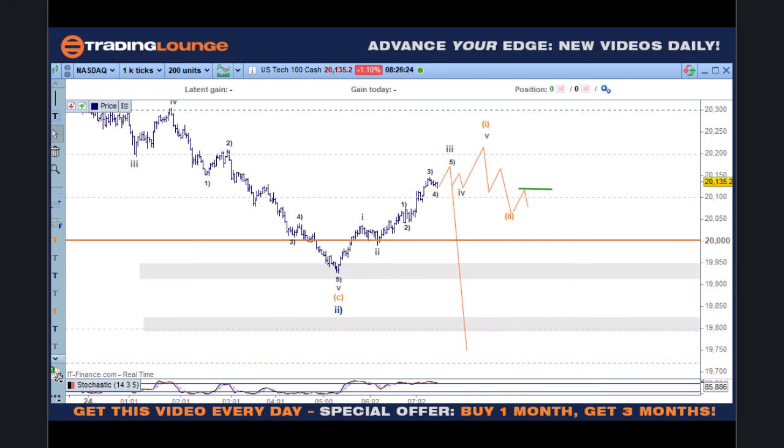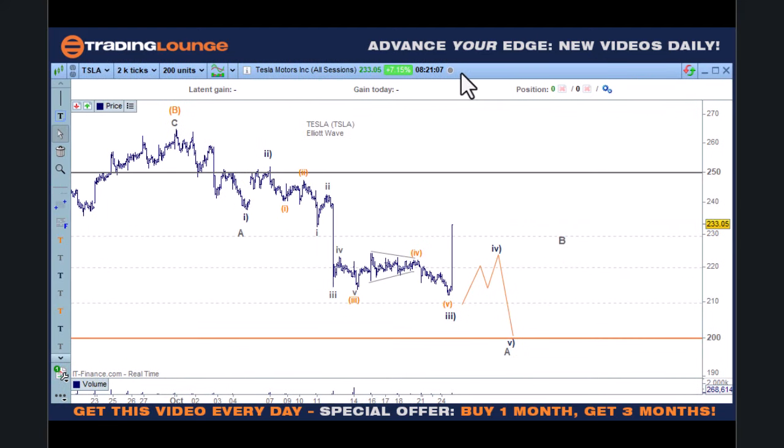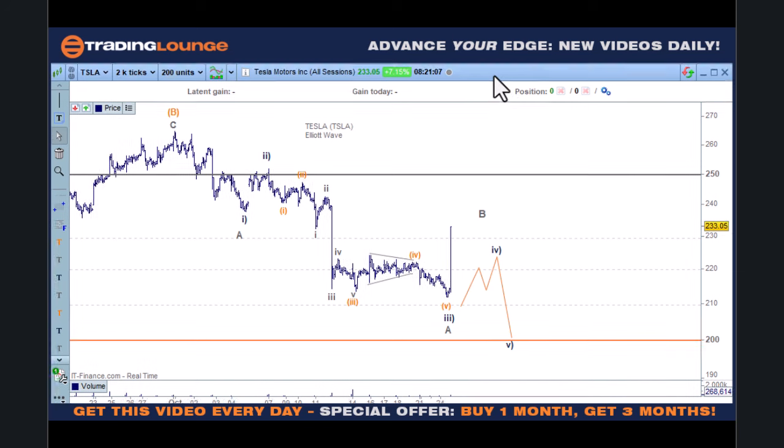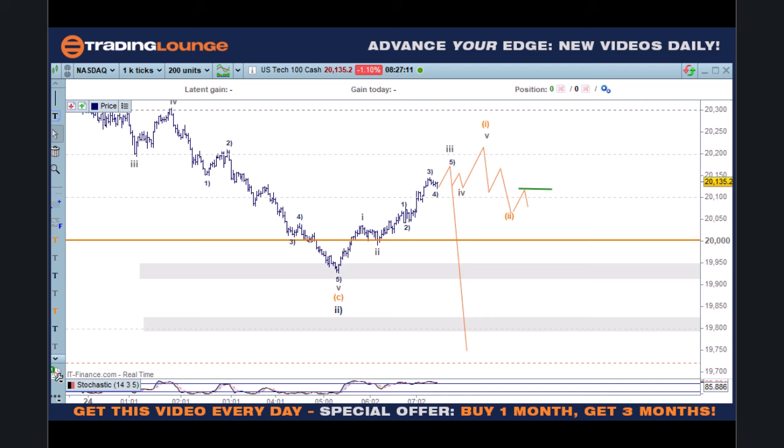We've seen Tesla come off its earnings here as well, so I was looking for this wave 3 here. I was looking at this move as a wave 4 here to come back to this wave 4, or we need to put wave A over here and look for a wave B over here for this, but we'll see what happens after the dust settles on that. That's what happens in earnings and so on. Rightio.